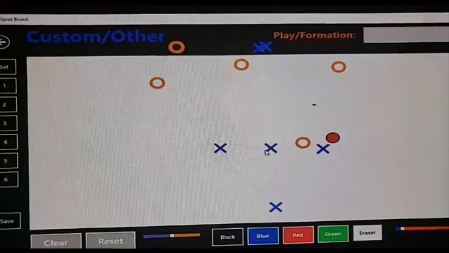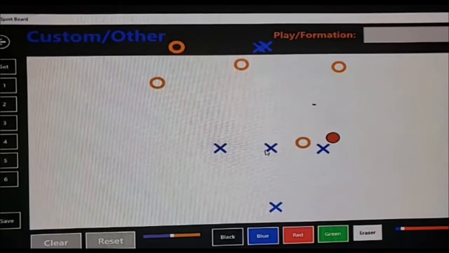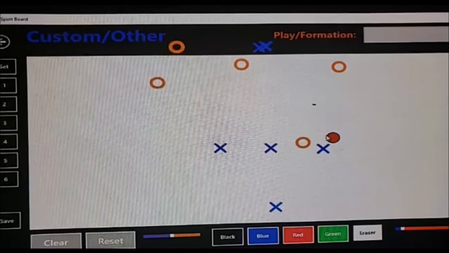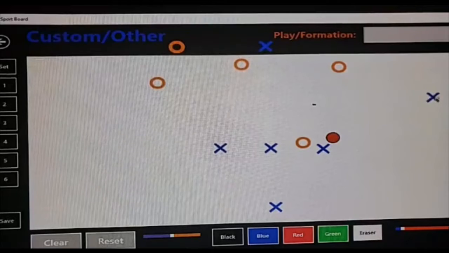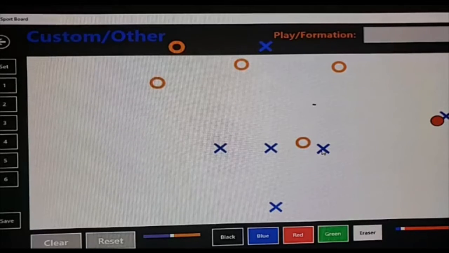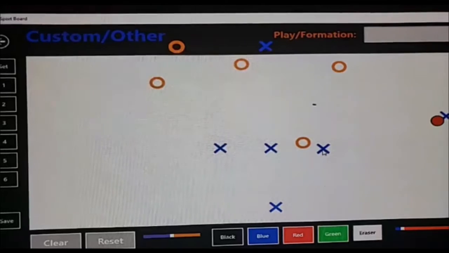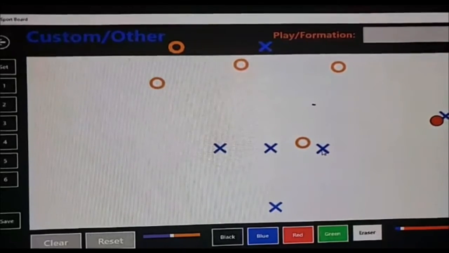Let me see if there's anything. Yes, very good point, Eva. The keeper also can say, let's just say this player has the ball and the keeper sees the right mid is coming back to help. Keeper can say, hey, right mid, wide now, wide now. When you say that, that player can see and go, if he hasn't been looking there, right? So the keeper communicating is such a big must, guys. It is critical. Hey, great comments, by the way. Let me see if there's many more.